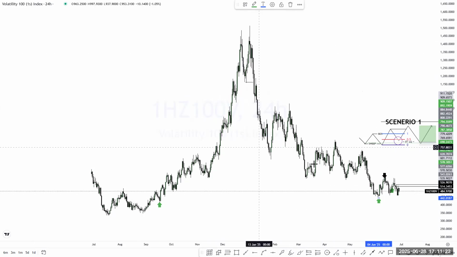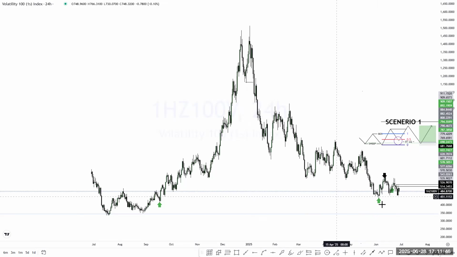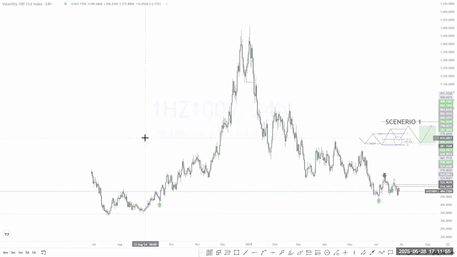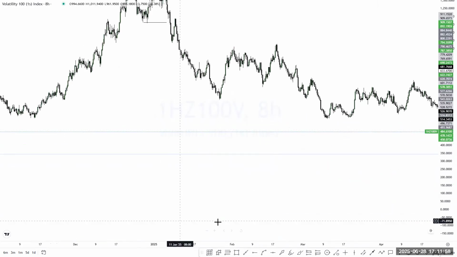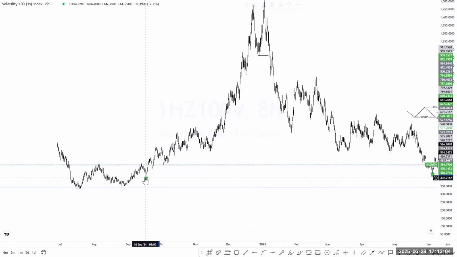So let me zoom in on the 24 hours. We can see there's a reason why price is reacting off this zone, right? We have this as a resistance zone. We have this guy here as a resistance zone. And currently, if you see, price actually came to this point and returned, right? And if you can see, price has been consolidating. Let's go to the 8-hour time frame to see clearly. Let's see if we can identify SBS on the higher time frame. All right, so what do we have here?